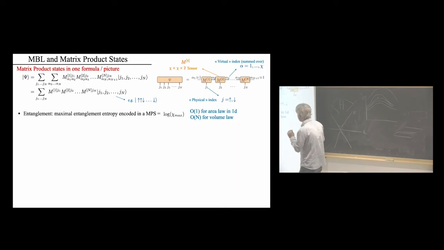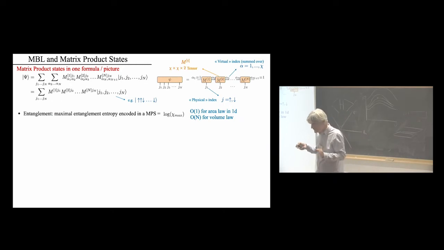At each site I will put 2 matrices, one for up and one for down. And I assume that these matrices are small. They are chi by chi, where chi is some number you can play with. And I do this product graphically. It's a contraction, where you put a line for the contraction. That's a way to represent the matrix product. So that's an ansatz.